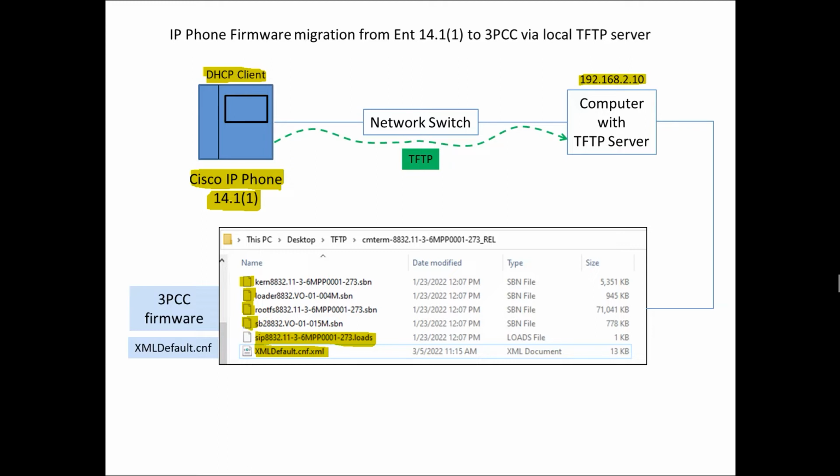Once you've done this, you'll notice it's actually very efficient, not that difficult. The first time you do it, it's maybe a tad different than things you've done in the past, but it tends to be very efficient. The other benefit is, since this is on your local LAN, it's using clear text. So if there's any issues you're running into, it's very easy to see within the log of the TFTP server. Or if you run Wireshark on a computer that's running TFTP, we can look at the payload of the packets and figure out, is the phone complaining about something? Is the phone not finding the specific XML file or the binaries it's looking for? Is the phone even reaching the TFTP server? Is the TFTP server responding back to the phone?